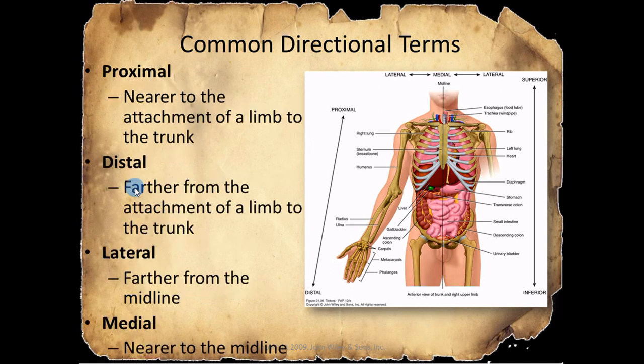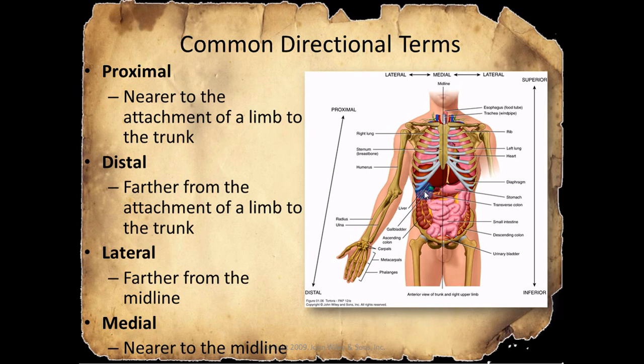Right? Next is proximal and distal. When we're talking about the limbs, if it's close to your body, if it's close to the core of the body, we say it's proximal. It's near the trunk, or it's near the center of the body. Distal means it's further away. So if I were using terms to describe what's going on here, if I said my wrist compared to my elbow, would it be proximal compared to my elbow or distal? It would be distal. The wrist would be distal to the elbow, and the elbow would be proximal to the wrist. It's closer to the middle of the body.